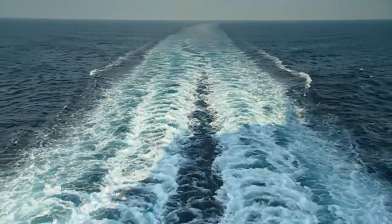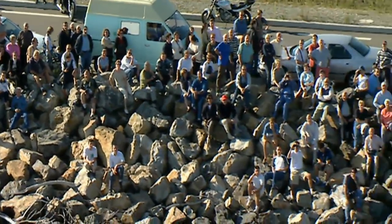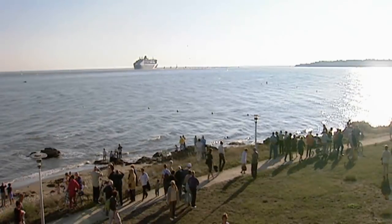Immediately before Christmas in 2003, the ship left Saint-Nazaire. As the ship departed the shipyard, the whole of the town stopped work and came out to see us leave. Traffic on the Loire Bridge near Saint-Nazaire came to a standstill, and we gradually eased out. And we didn't go to Southampton immediately.